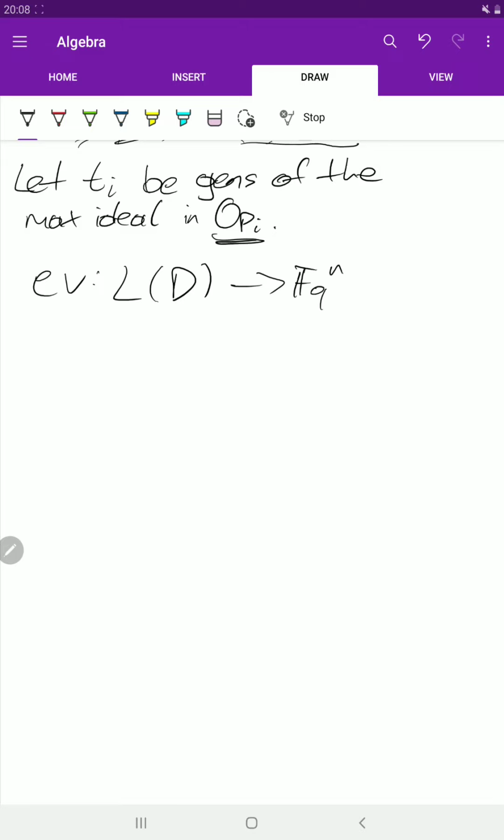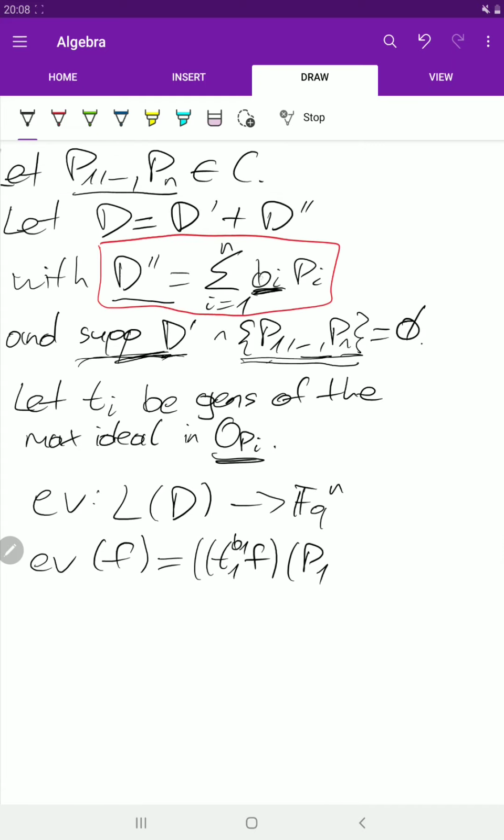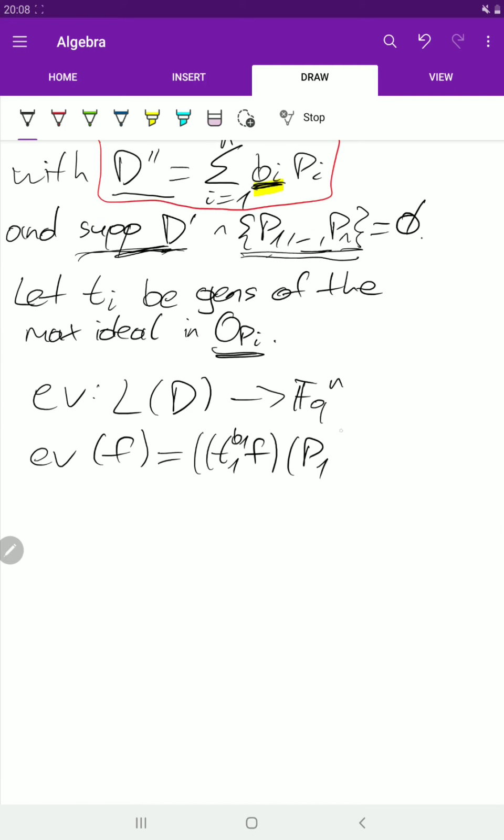So how do we do this? We evaluate f in this L(D) by evaluating it at points, and we don't evaluate f itself, but t_1^{b_1} f at P1 up to t_n^{b_n} f at Pn. And why do we define it like this?